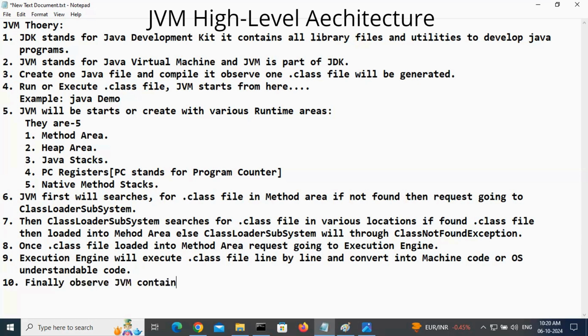Finally, observe that the JVM contains three parts. One is the various memory areas.